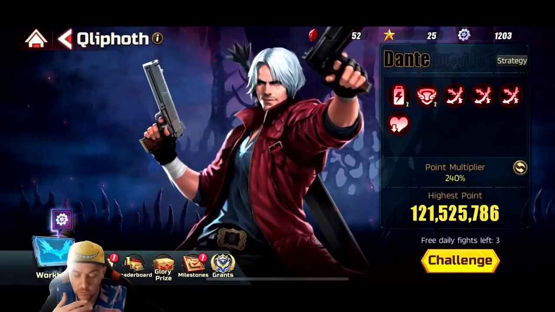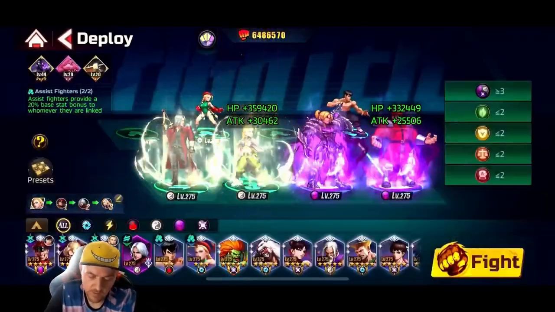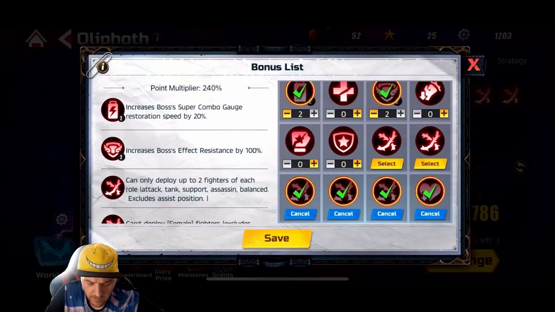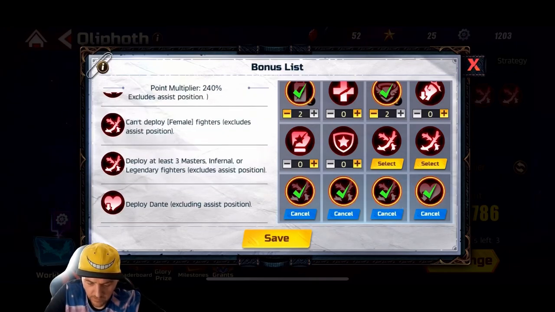No, but we were missing a full combo, so chances are that was probably the reason. So let's do one more attempt. We'll go back to the Trendy Cammy, which means I do have to go back to here and remove the female fighter one, which I think was that one. Nope. Let's put that one back on. Was it this one?